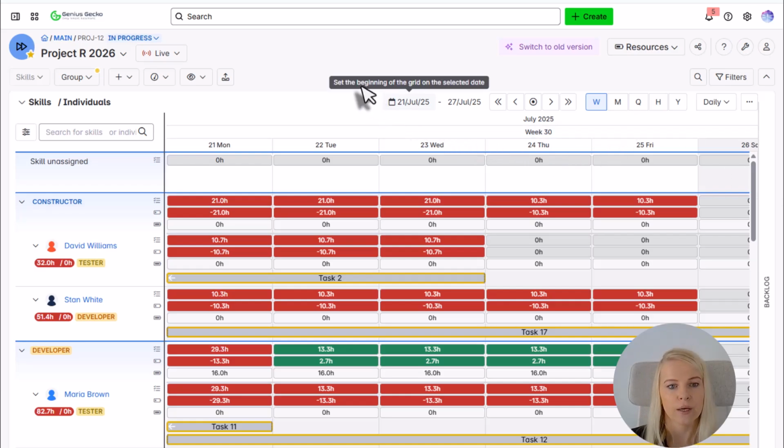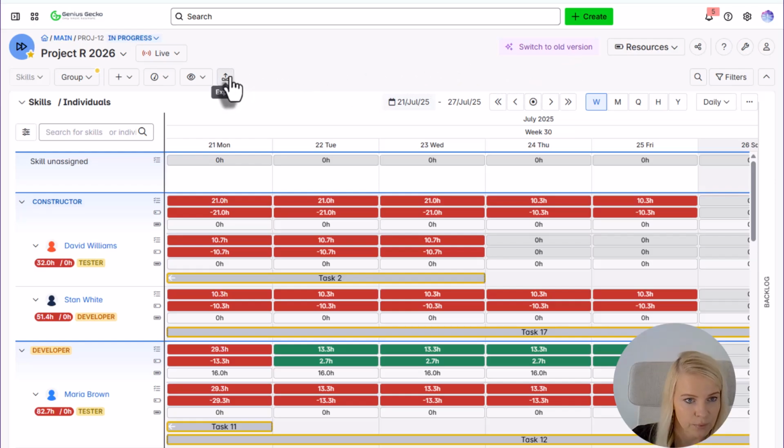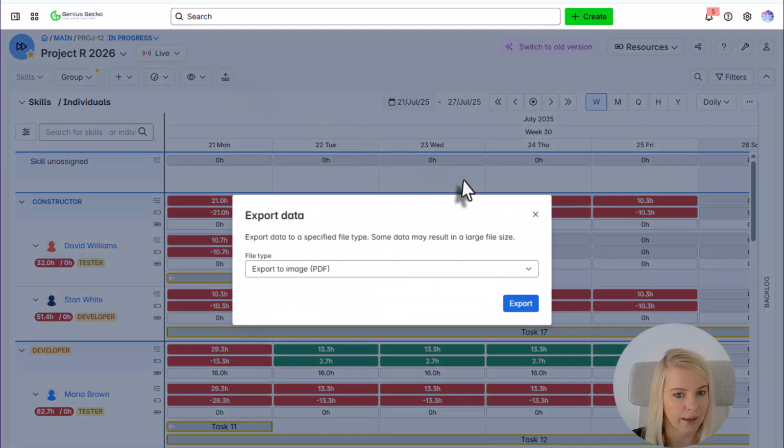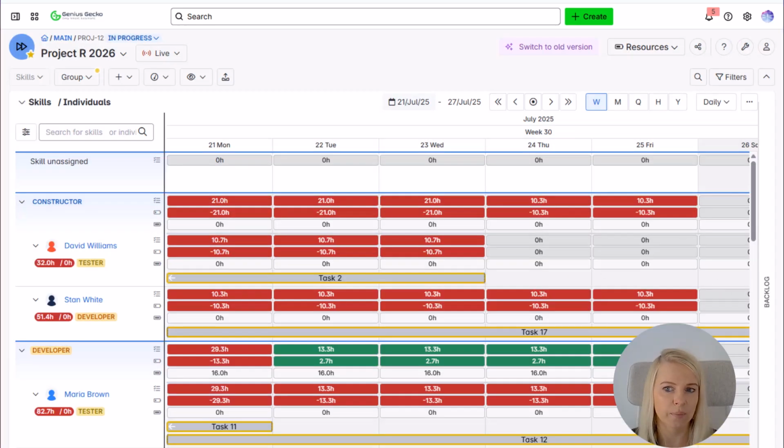Also, if you would like to share this view, you can do it, but you can also export it, right? So maybe you are providing monthly reports to the board. You can use this functionality, this option with Big Template, and then you'll be exporting the data. So Big Picture won't manage people for you, which would be great, but it gives you the clarity to do it much, much better, because resource management is, of course, not about filling spreadsheets. It's about creating an environment where people deliver value and avoid burnout.